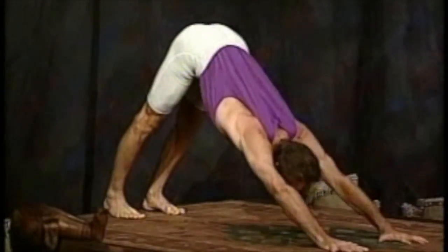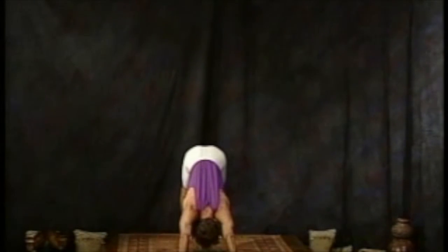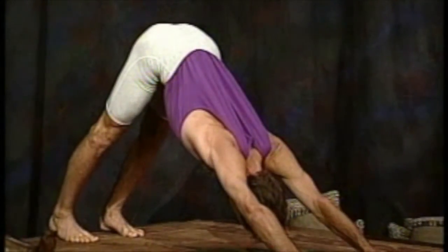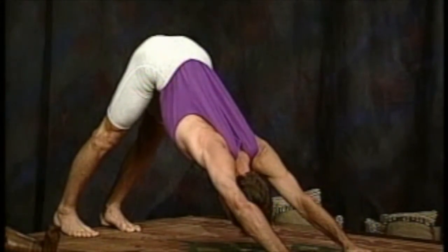Full, deep breathing. Remember, this is a breathing exercise. If you're becoming fatigued, it's okay to pause, but stay with your breath to maintain the heat. That's 2. And 3. Both legs are active.